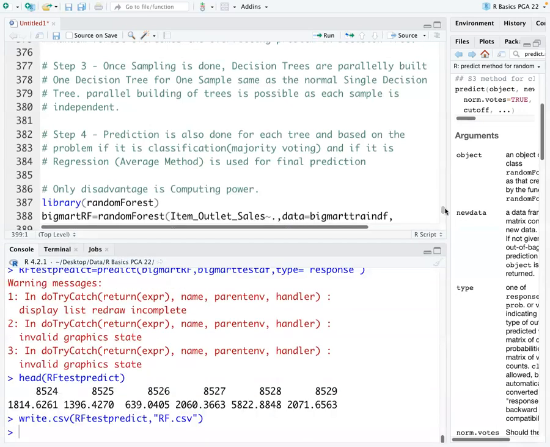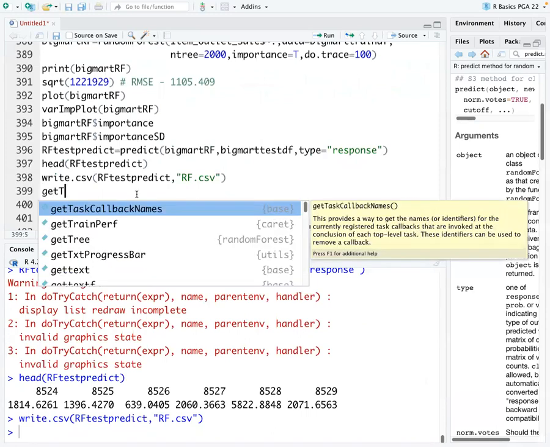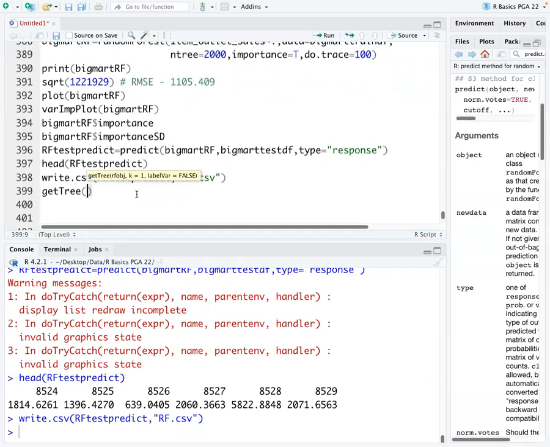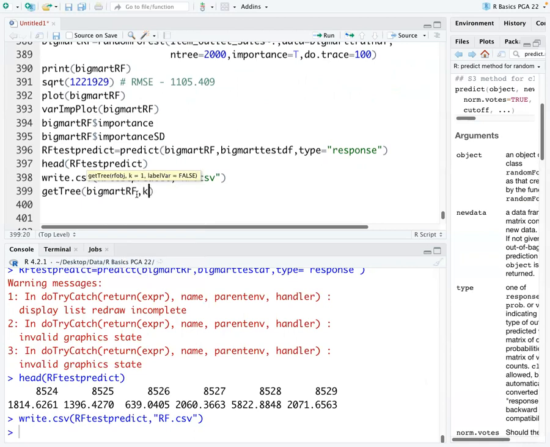If you want to see a specific tree, suppose I want a tree, get tree, Big Mart RF, comma, k is equal to, let us say the 50th tree, tree number 50, comma, labelVar is equal to true.